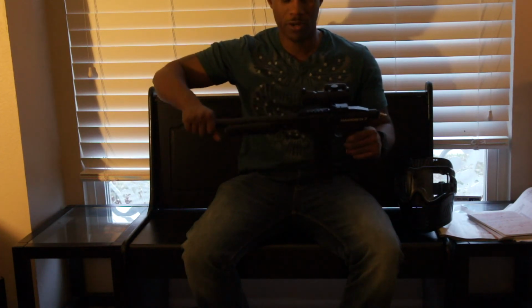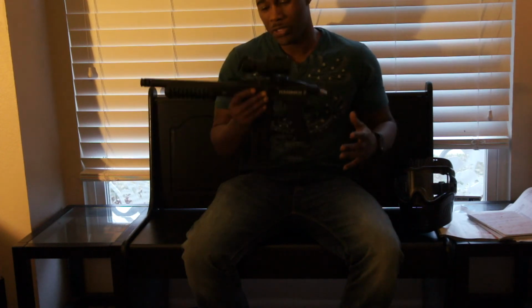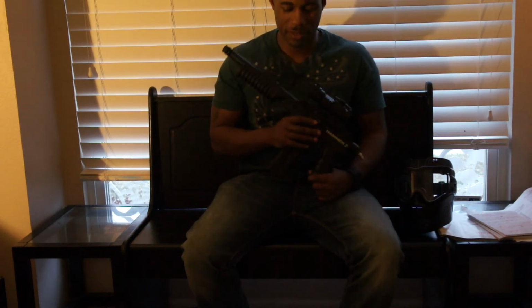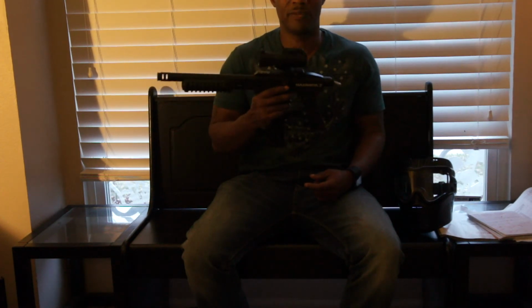You can change the barrel. You can change the tips. I think they make a shorter stock thing options. But you got a whole bunch, tons of options for the price. I'll tell you, my Phenom cost me what, $300. This cost me $100, and it's very fun to play with.